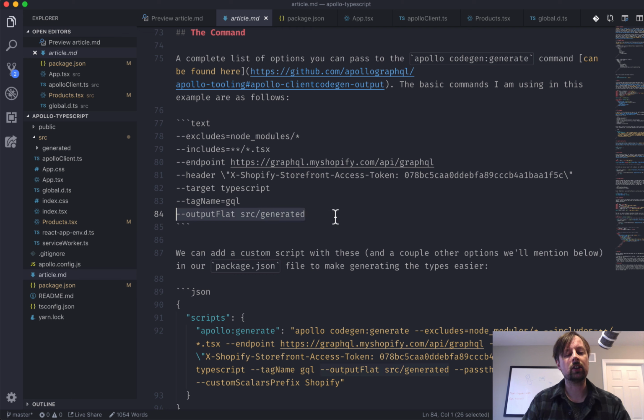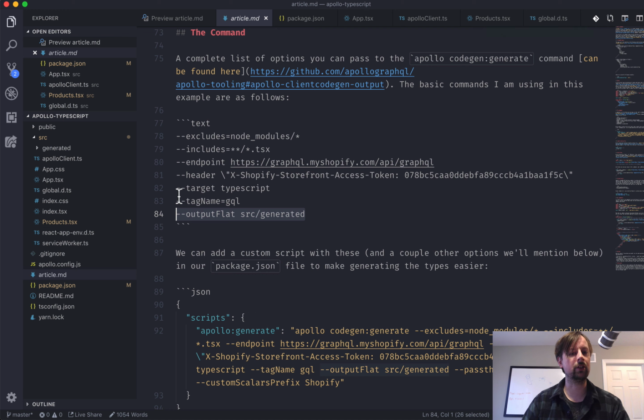The last option I'm going to pass is output flat. When it generates the different types, you can choose to have it create a whole bunch of different files alongside each of the files that define the queries.